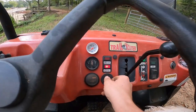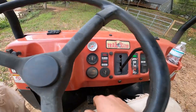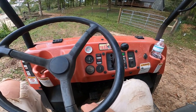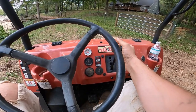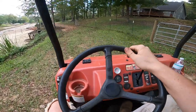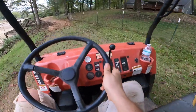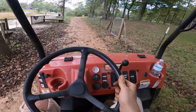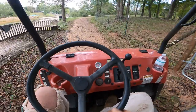Let's see, we got half a tank of gas here. Honda engine's cranking right up. Let's go. Alright, that's low gear right here. That thing's got a freaking pull in low gear. And we'll go into high gear here.